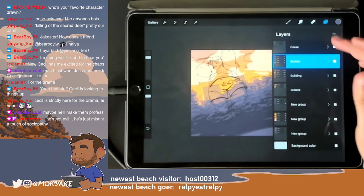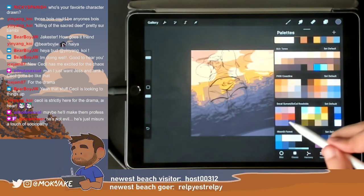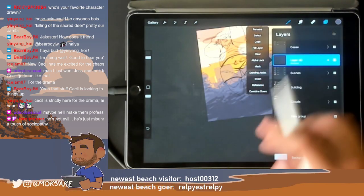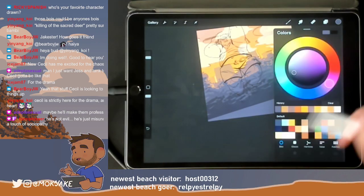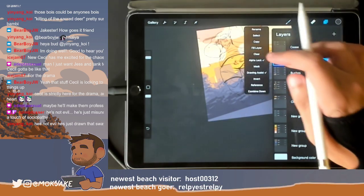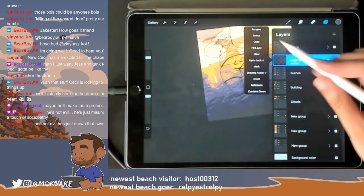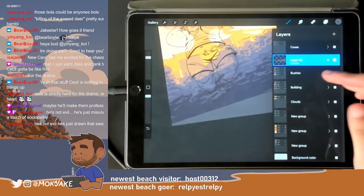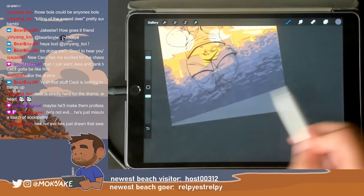What comes next? The ground, I guess. Let's go. I guess just this for the ground. Needs to be darker. Make it a little redder as well. Oh, too dark and too red. That seems better. There we go.